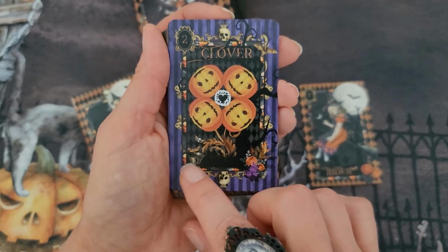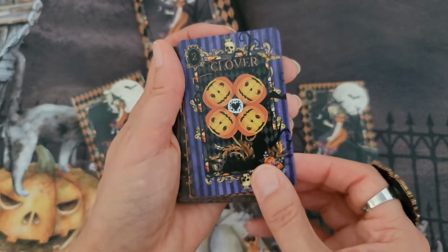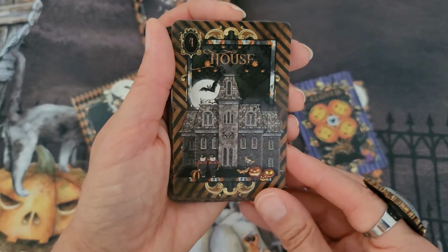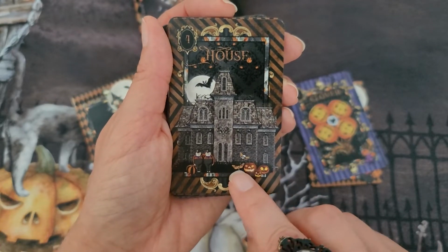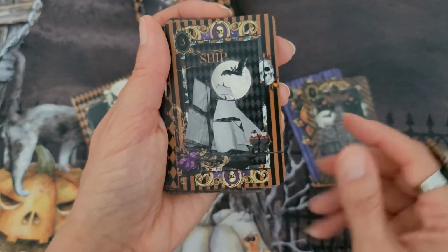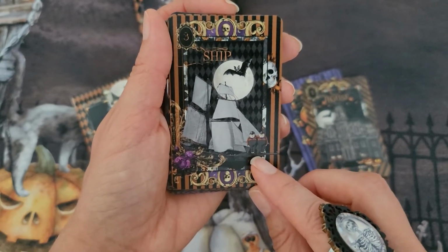You have a little teacup right here, and then the floral element. The house. Oh, how I love a haunted house. Tweedledee and Tweedledum in the front, little pumpkins, a little skull moths. The ship. Again, Tweedledee and Tweedledum walking the plank.